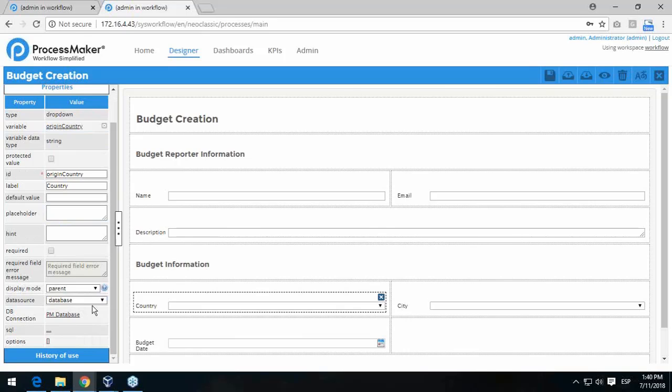So if you see at the bottom of this collection of properties that you've got here, you are going to see the part that says SQL and options.